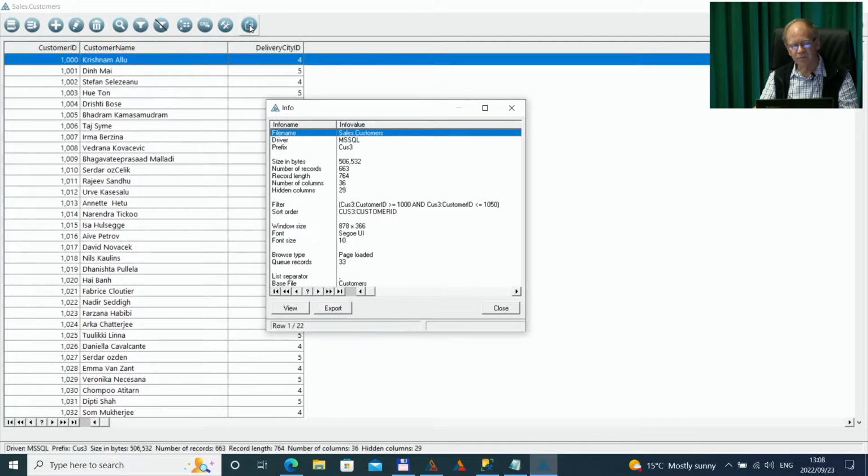Here are some properties that you can see. What's the file name, the driver, the size in bytes, number of records, what's the filter that has been applied, what's the sort order, and it also shows you the size of the screen.